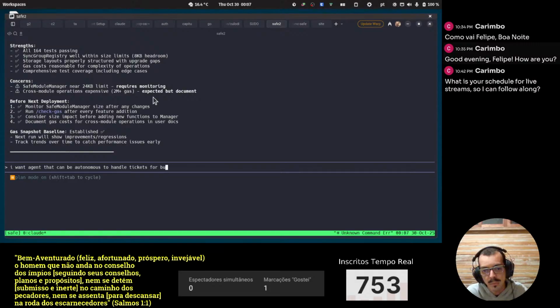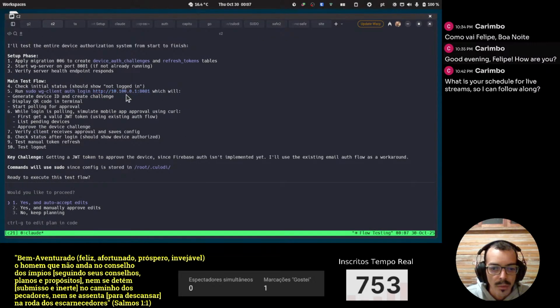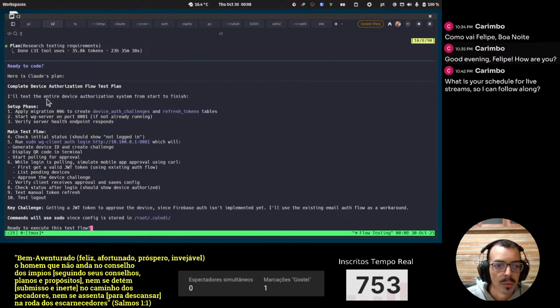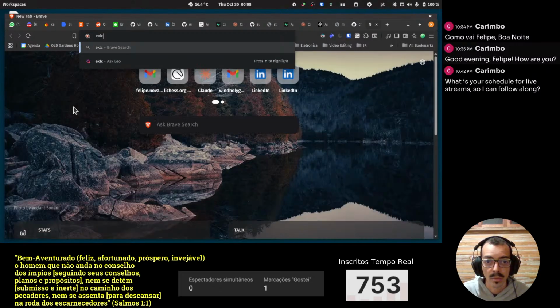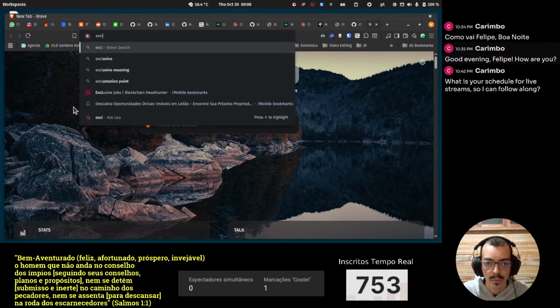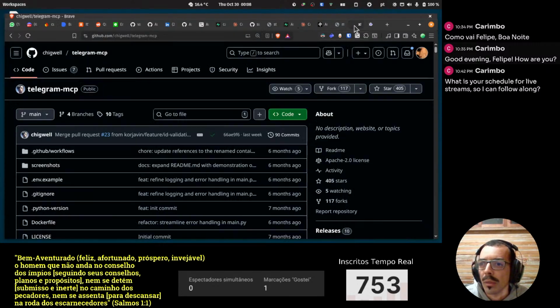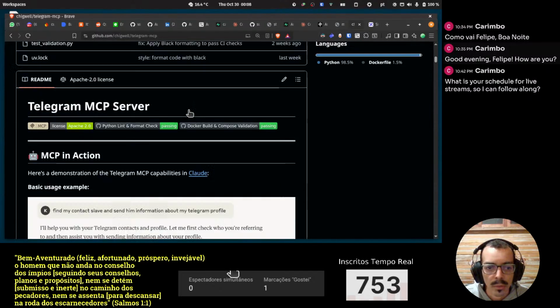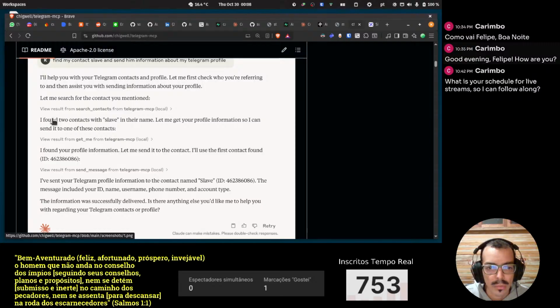So tickets for bug fix and here, what's happening here in that project? So for that product, that's the Flutter. Let me draw that one. Oh, just before I forget what that does.